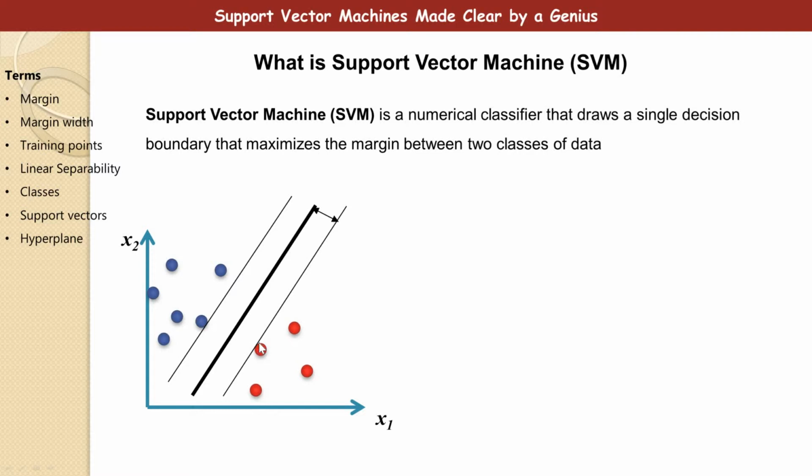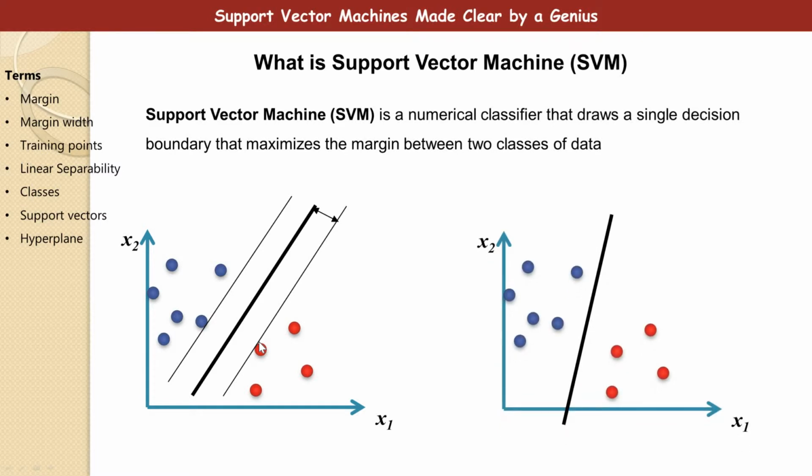Let's look at something that actually classifies, but the margin is not maximum. Let me take this pen so that you can see that the distance from here to here is not maximum. So in this case, this is not a good classifier. You can see that this is a good one because we have the maximum distance between the points. And now we've drawn these two lines to indicate the points that are closest to the dividing line.